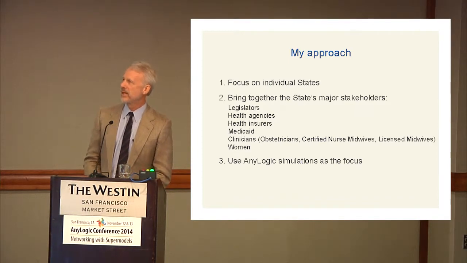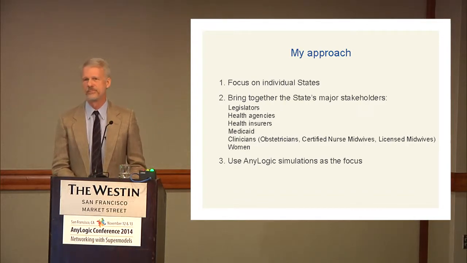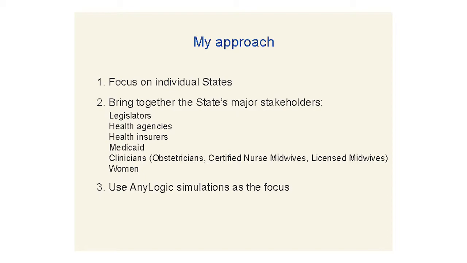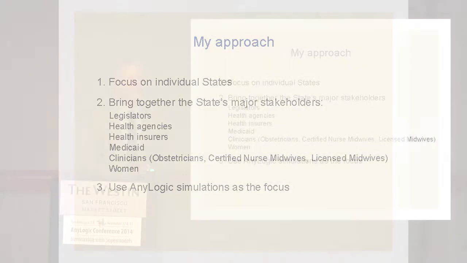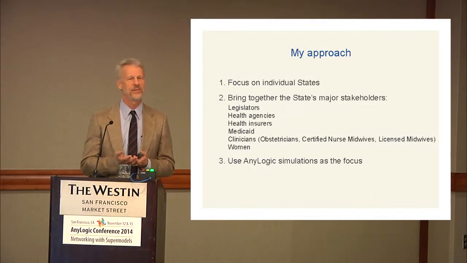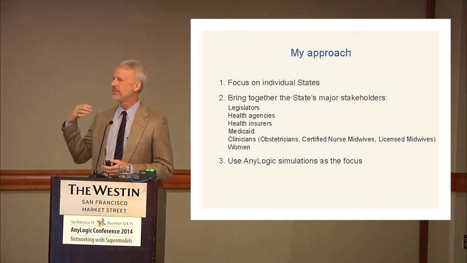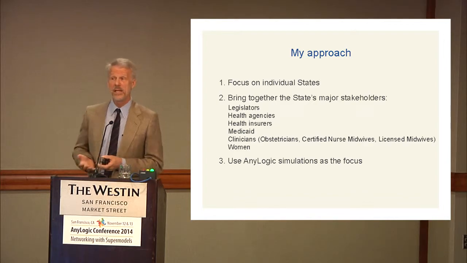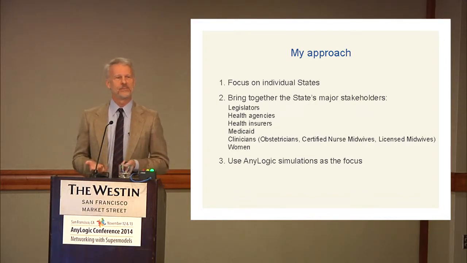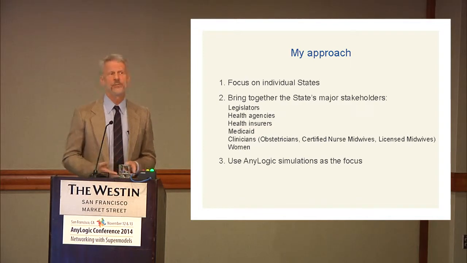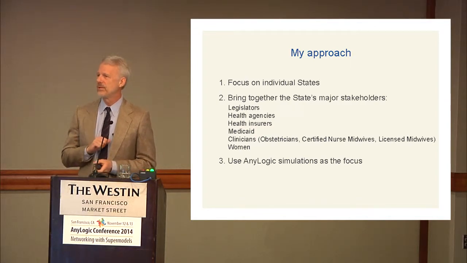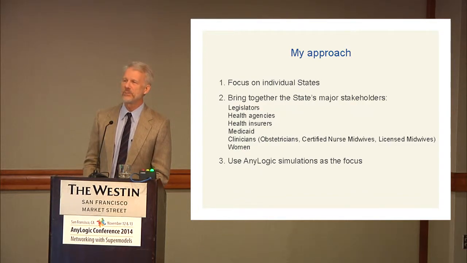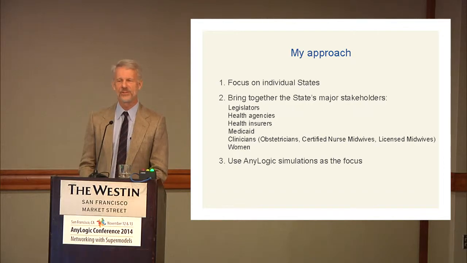I and my colleagues are taking a slightly different approach. First of all, we're going to address this problem at the state level, because the birthing environment of every state is very different. You have different types of hospitals. You have Medicaid, which is a state-by-state run funding agency, very different from one state to another. You have very different networks of physicians working from one state to another. So we're focusing on it state to state, and we're beginning with 4 states.